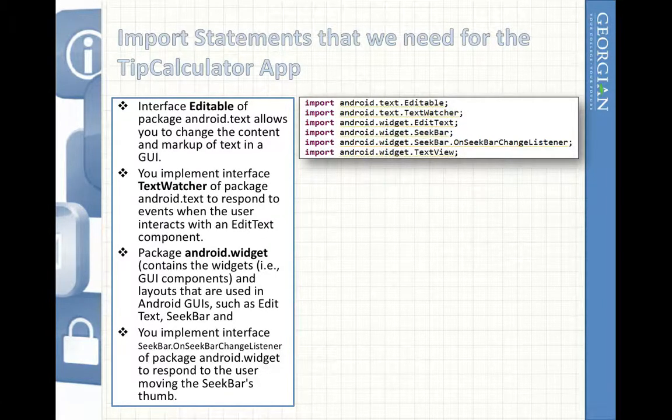Now, what do these things do? Well, Android is your namespace. Inside the Android namespace, we're going to use the different kinds of classes, the text class and the widget class. But we're going to specifically go for elements in the text class and the widget class, different objects that we're going to access, so that we can access these things inside of our code. If we don't have this, and if we try typing it in, Android will try and use a quick fix to add the imports we're missing anyway, right? But this is a good thing, good activities to put them in on our own.